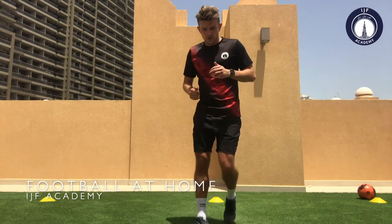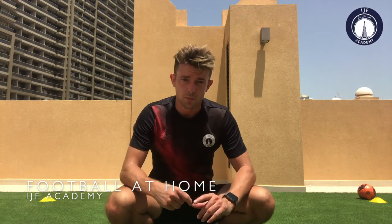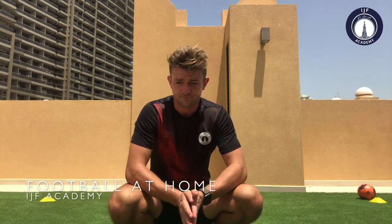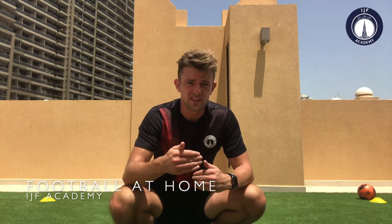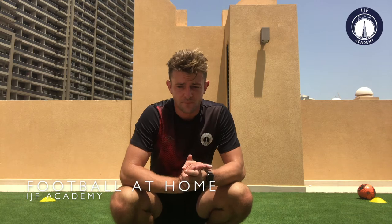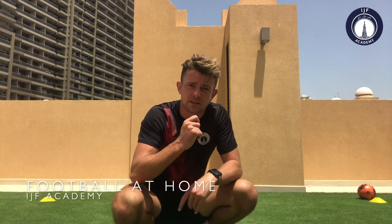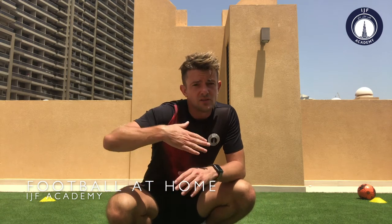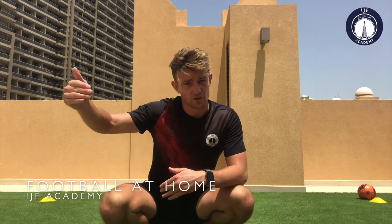Okay, good. So, simple, you understand that. Yeah, quite a basic exercise, but we're gonna really focus on the detail. So, I've already mentioned we can move a little bit faster now because there's not as many cones and the spaces are slightly bigger, right? This is what I'd like to see. When you're going around the cone at the end, it's gotta be really small, tight, close touches. As soon as you get around the end, you then have an opportunity to do a bigger touch, okay?